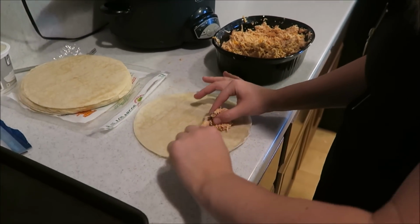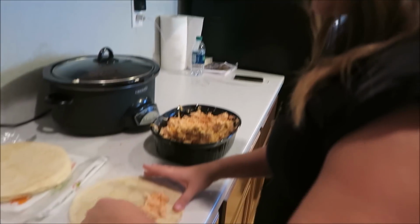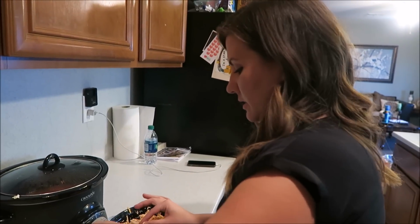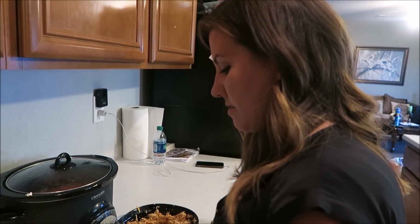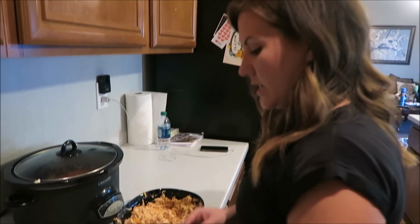Do you put anything on the tortillas, like butter, on the outside? Yeah, so after I put them all on here, I will melt some butter and spread it on top of the tortillas and then put it in the oven. I am preheating the oven at 350 right now. I don't even know how long I do it for. I'll let you guys know.